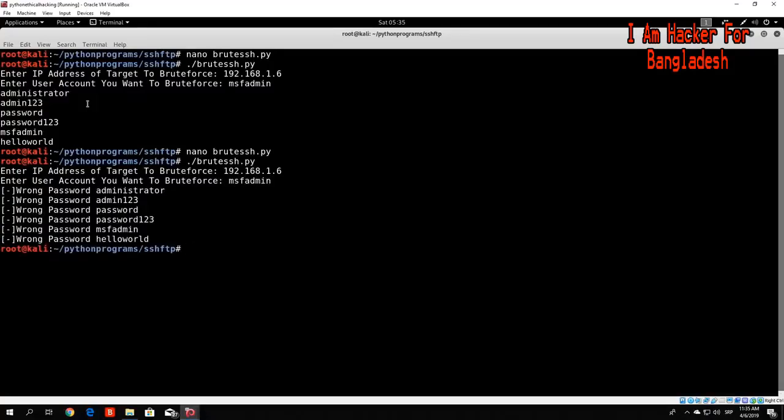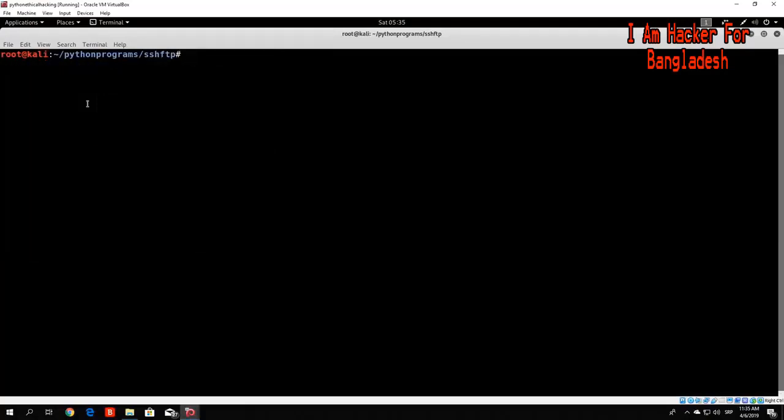It still didn't manage to find the MSF admin password as the correct password. So that is a problem that I didn't encounter before, but I believe I have a few ideas why it is like this. I will show that in the next video so we don't waste too much of our time fixing the program. I will just fix it by myself and then I will tell you what the problem was and how we can fix it. So I hope you enjoyed this video and I hope I see you in the next one. Bye!